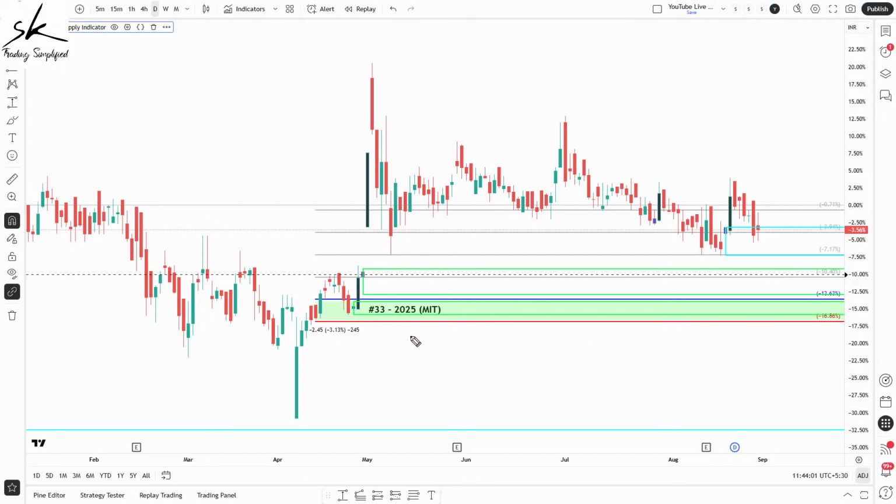So in such a scenario, I would always prefer to have a fresh area for the intermediate when it comes to level on top of level. But yes, if I'm doing a MIT trade, I might not be very much concerned about it. So again, depending upon what time frame I'm trading, HIT, I would definitely like these zones to be fresh areas.